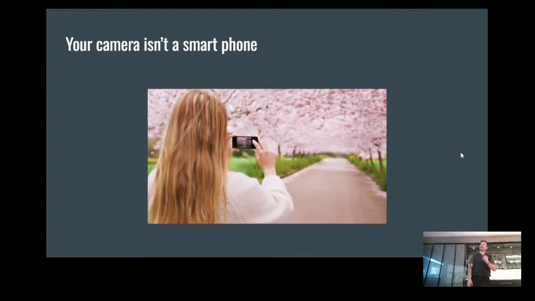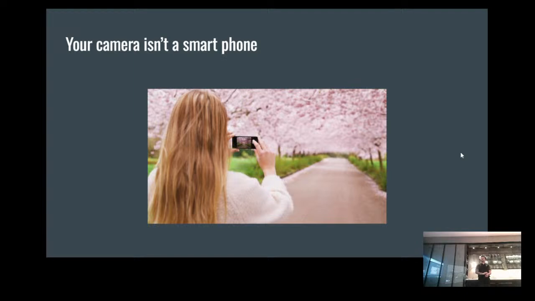Your camera isn't a smartphone. A lot of the time people rely on the ease of a smartphone and how you can set things up and just do one click and take the photo. The phones do the majority of the work for us. There's not much to do there. You can set things and change things, but most people don't. So again, your camera isn't going to be as intelligent as your phone.